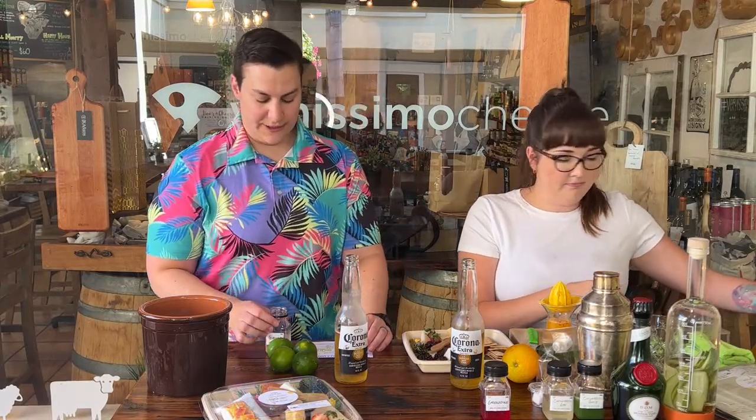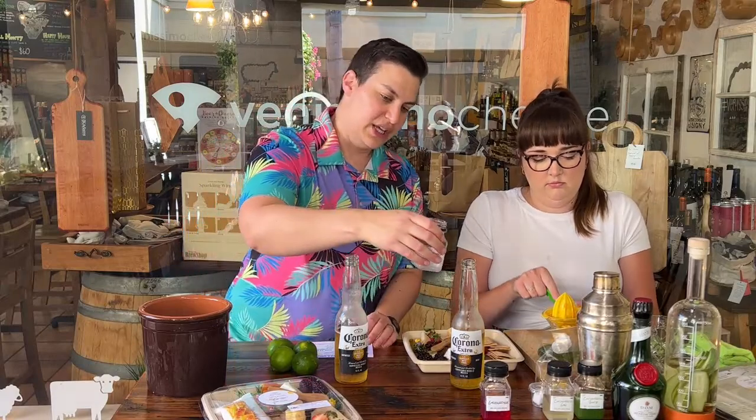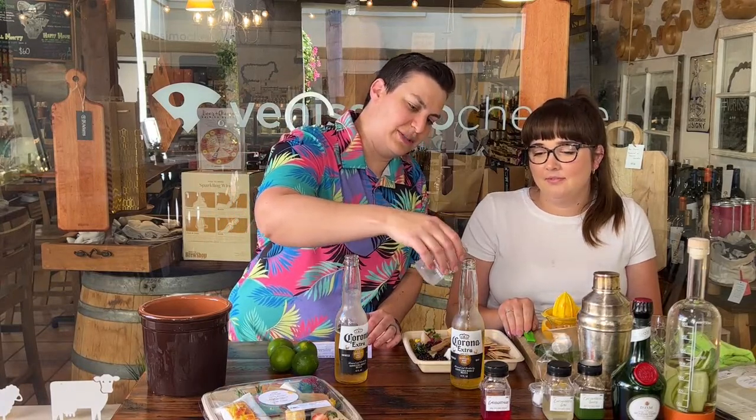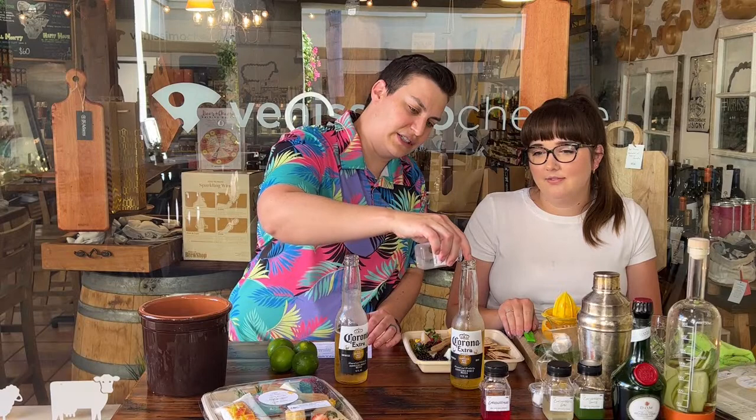How many oranges do we need? We need one orange per beer, actually. Very citrus forward. But first, take your tequila. As always, this is enough for two portions, so feel free to measure it out or just pour half in each bottle. You can also skip the tequila if you don't want it to be super boozy, because honestly, I don't think you can taste it. I don't think you can either. Which is good and bad. I don't know. So I'm not going to measure it because we're loosey-goosey mixologists over here.